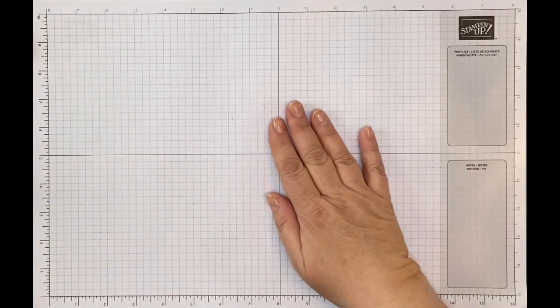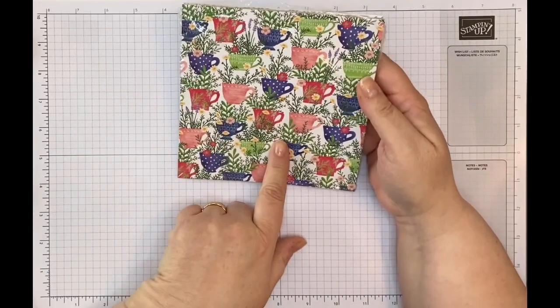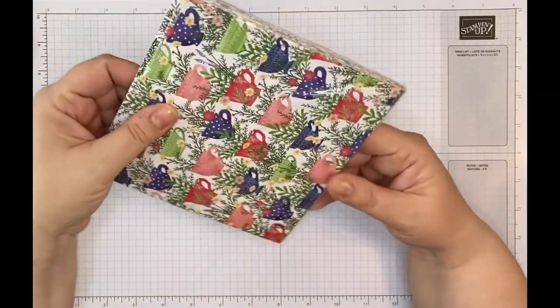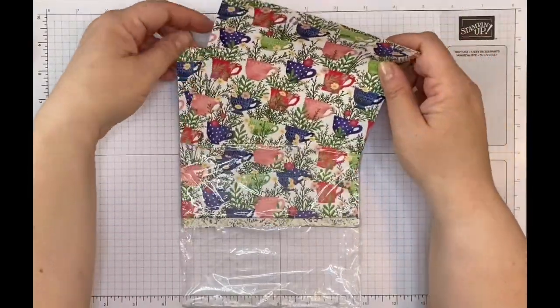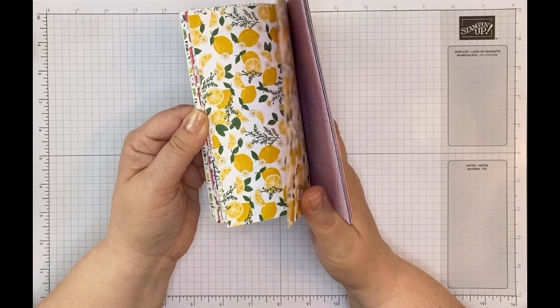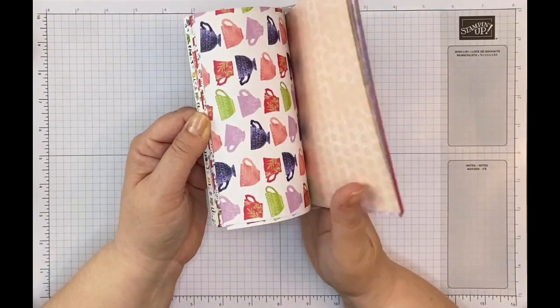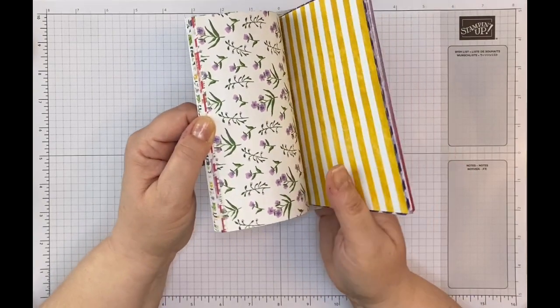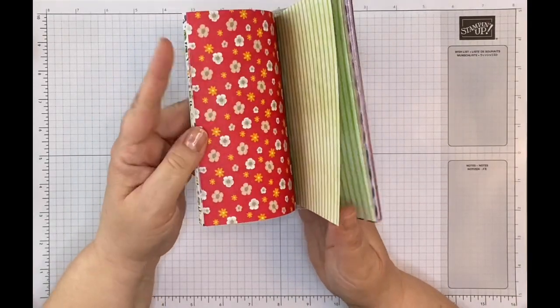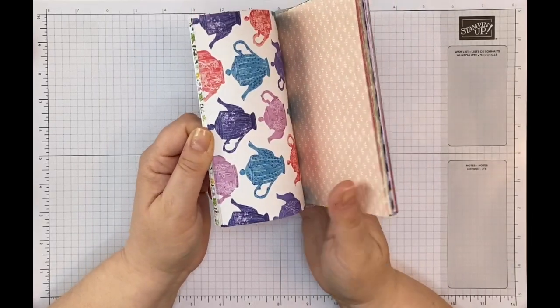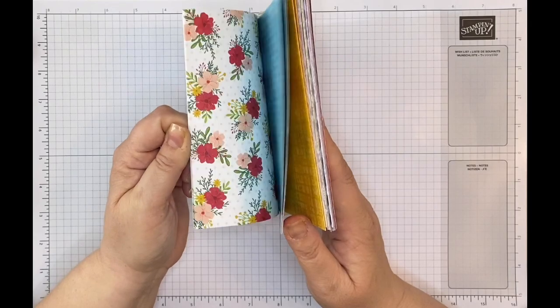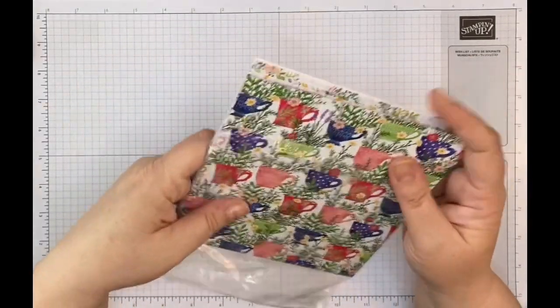So for today's project, because I'm going to be sending a teabag, I'm going to be using this beautiful new designer series paper in the new annual catalog called Tea Boutique. It is six by six and it has some absolutely some teacups on here. It's got lots of different patterns on the back, quite a range of different papers. It's got teapots, lemons, beautiful floral patterns, more teacups, stripes, flowers, sort of fields of wild flowers, a really cute retro pattern, just absolutely stunning. This one here with the flowers and the envelope, perfect for a paper crafter.